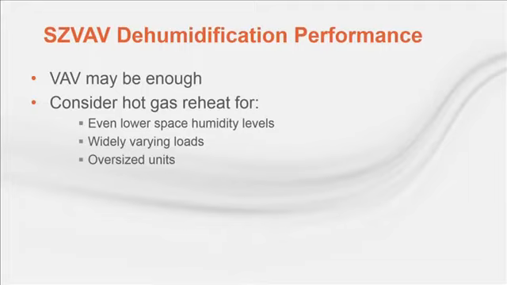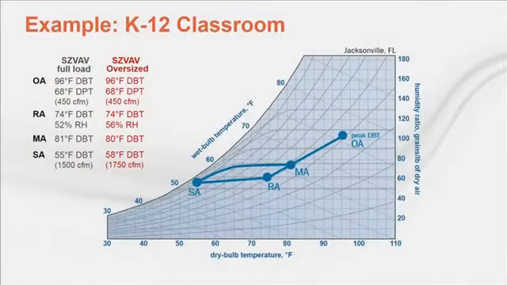Let's look at an example. Suppose the preceding examples assumed a chilled water air handling system where we were able to select equipment for specific airflow rate. But if our school instead used packaged DX equipment, we could be limited on airflow flexibility. To ensure adequate cooling capacity at full load conditions, suppose we must accept a higher than desired airflow of 1750 CFM. At this higher than desired airflow, the humidity at design increases to 56% RH.